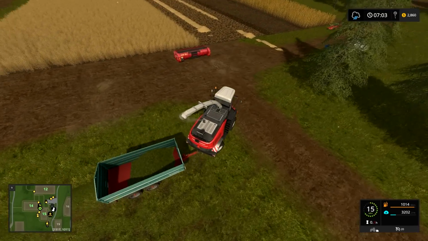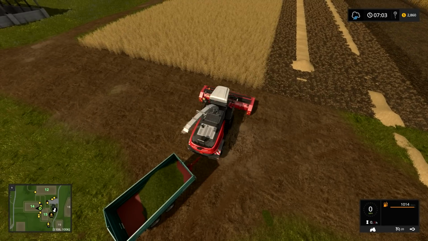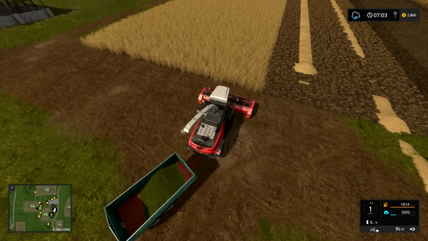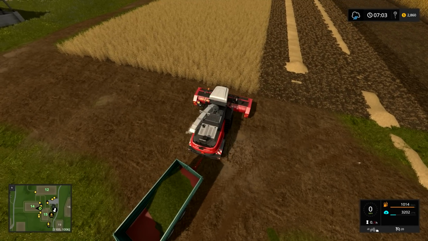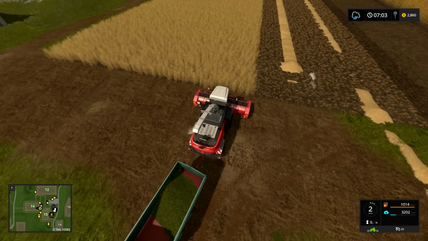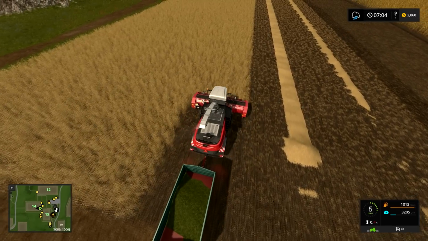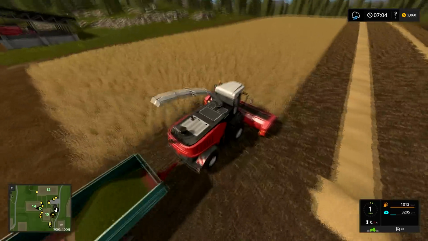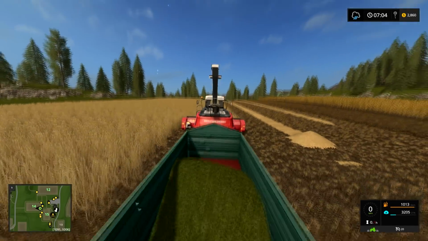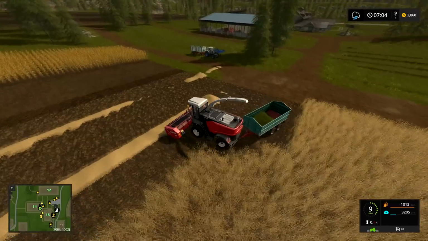So the second thing we'll look at is this header. This is the one that can do chaff and grass. Since we have grass in the tipper, if I try to use it for chaff, it's just going to waste it. It's going to mow over it. And you can see now I'm wasting it. Nothing's going in the tipper because it's wanting to convert it to chaff, but it's not going to mix it with grass. So I'm going to leave this behind, and we're just going to mow.